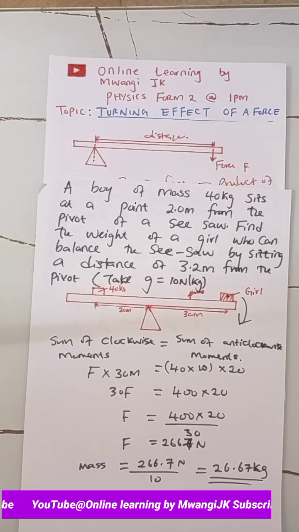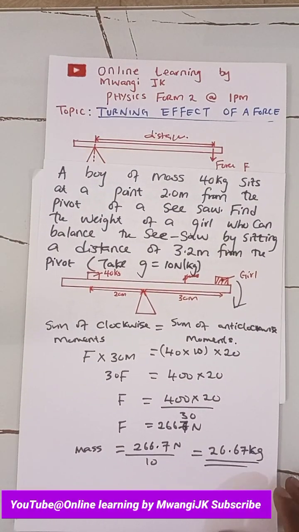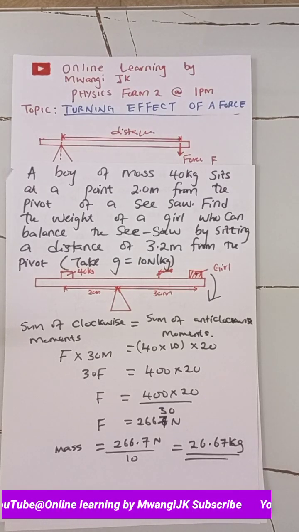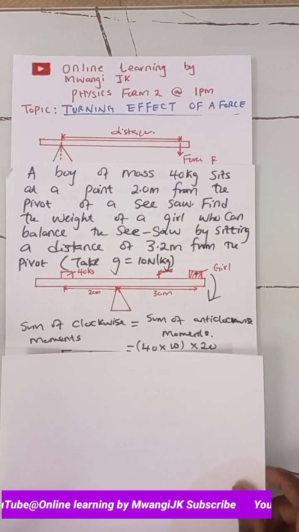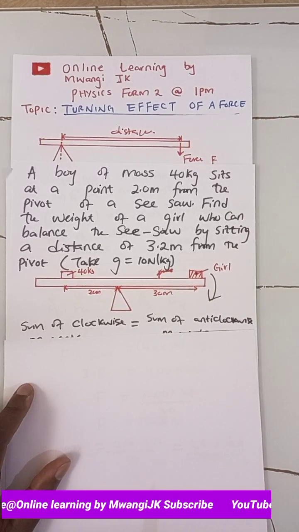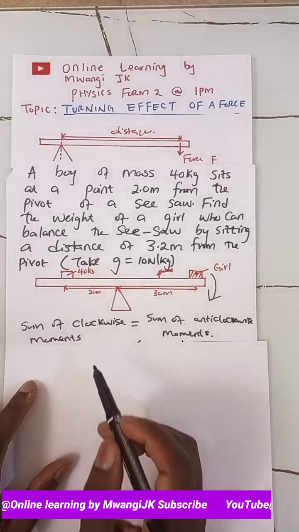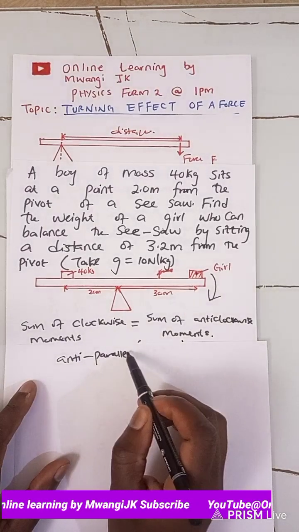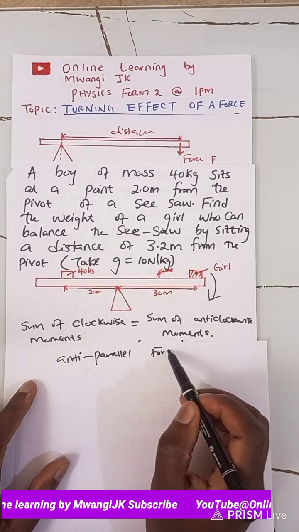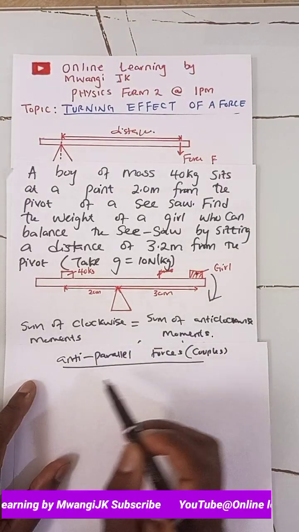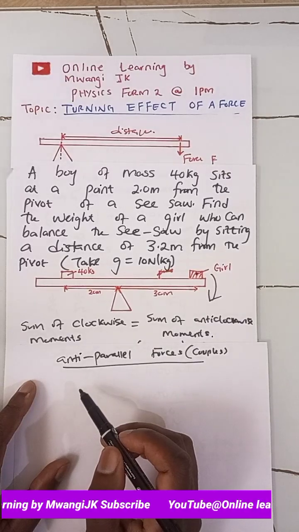So that marks the end of that brief about the topic. So maybe we can talk about some other things in the same topic. Under the same topic, we talk about parallel and antiparallel forces, and majorly we talk about the antiparallel forces. When you talk about antiparallel forces, or we call it a couple, so we call it a couple or couples. Antiparallel forces refers to equal, parallel but opposite forces.